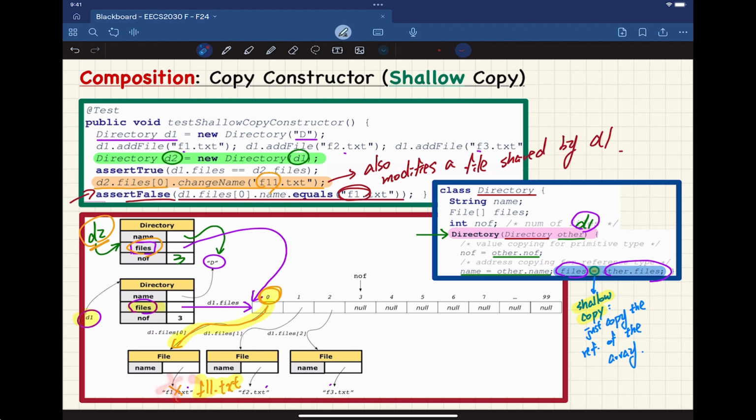All right, any question? Question? Yes. So for D, they're pointing to the same string variable. Yeah, this one is interesting. I do see your point. So first of all, we got to make sure we understand this array is being shared by both directories.